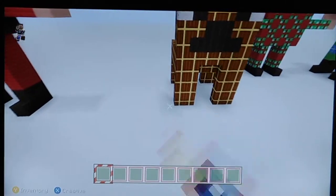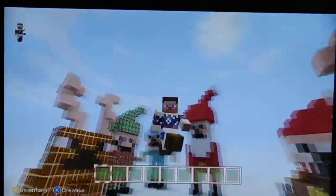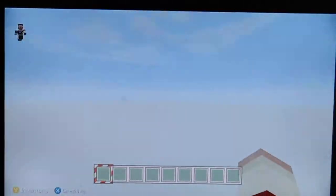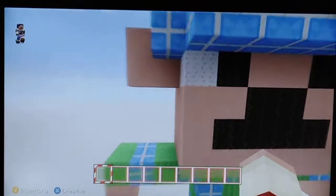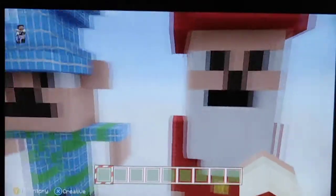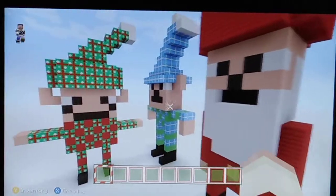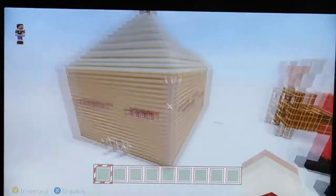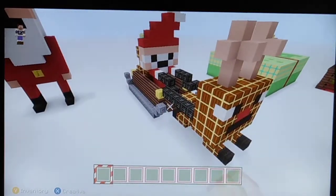I made the reindeers out of brown wool — it's just turned out weird because I'm on the festive pack. So this is an elf as you can see, and then we've got a Santa. I actually made the elf, made that reindeer — my sister made the mystical one. This is my derpy one; it's pretty cool.